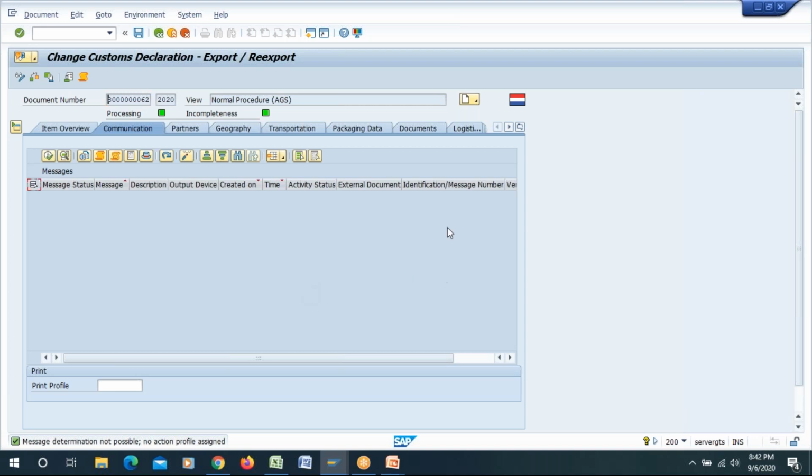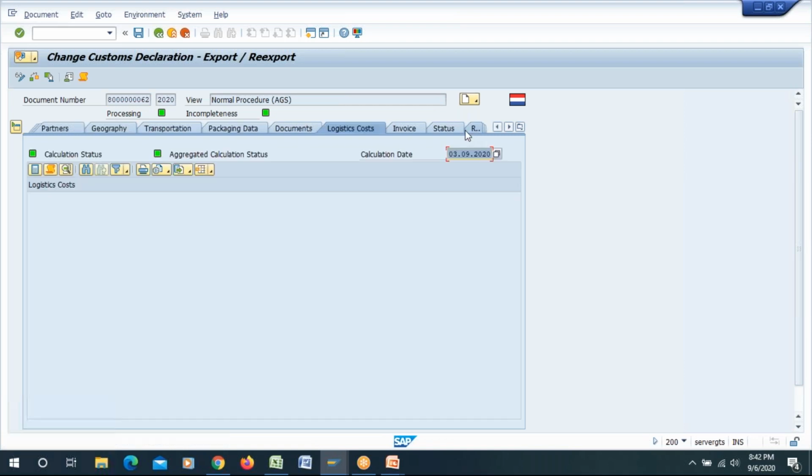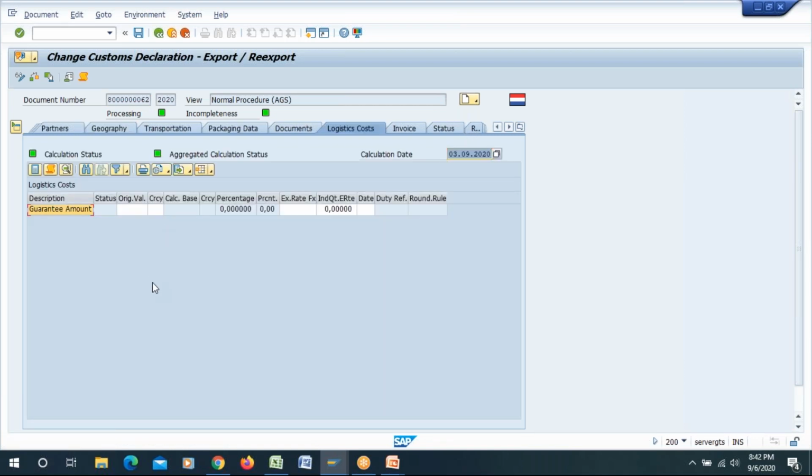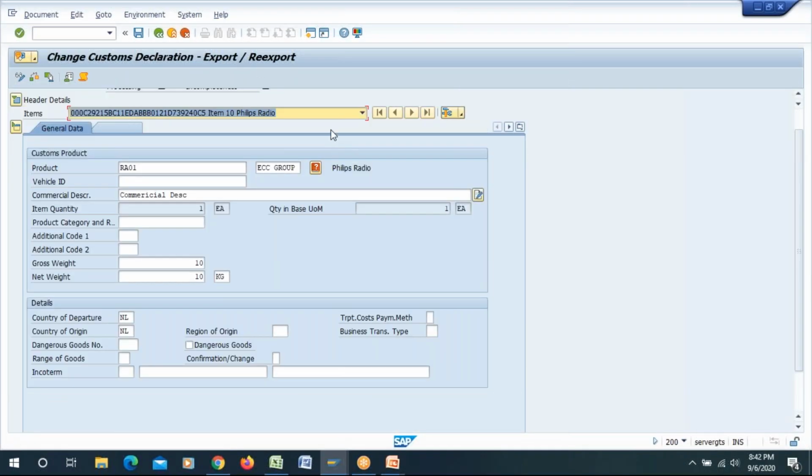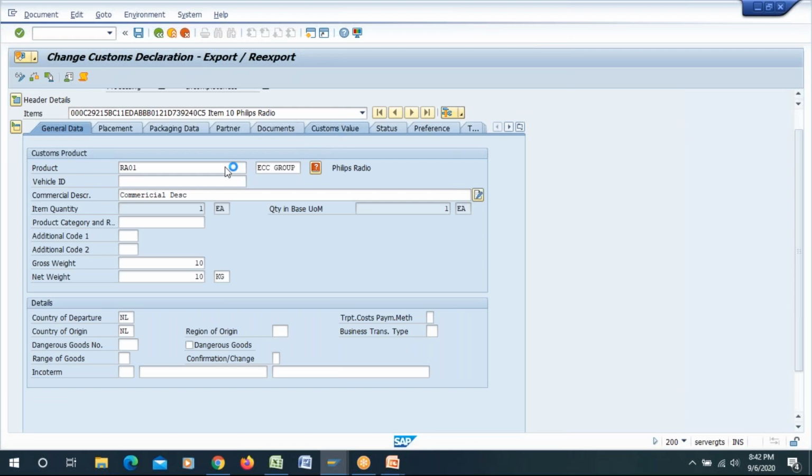But the only difference in the case of import is these two tabs: logistic costs, which you can see here, and at item level we have customs value. These two tabs play a major role. This is customs value. Why?